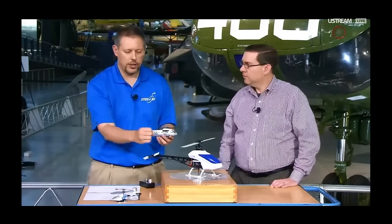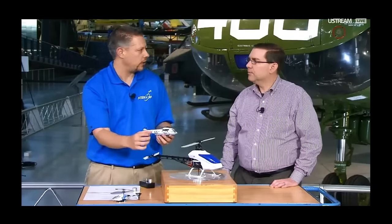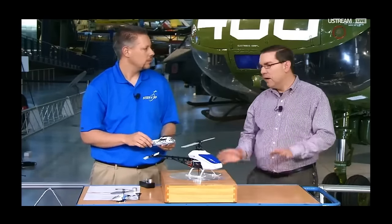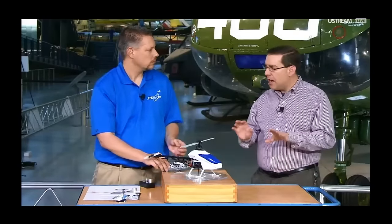I was amazed when we flew how much Steve was on that stick, because it was constant. There was no break in it. Helicopters have controls that are more interconnected than an airplane. In an airplane, you can kind of sit back and do one thing at a time. In a helicopter, any movement in the cyclic or collective or the torque pedals is going to affect the other ones, and you have to compensate. So both hands, both feet are always moving.